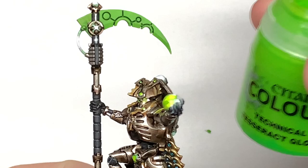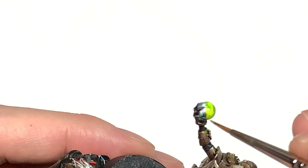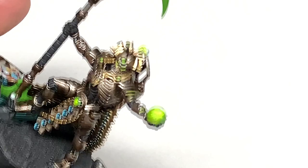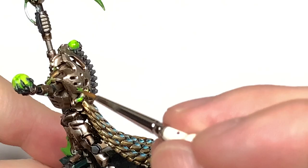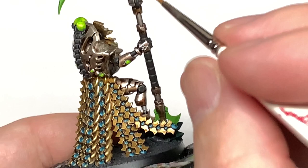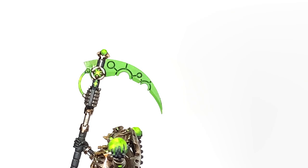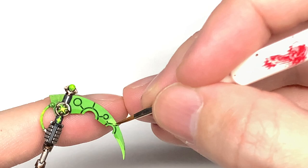I'm going to jump to the Citadel Tesseract Glow — there are a few bits where I've already used it but failed to press the record button, so we're going to go back and show you how to do it. The Tesseract Glow tends to pool much like a shade and leaves a lighter area on the top of each globe. If you want it brighter, do a couple of layers of white on the top area first to make that glow really vivid. If you want to darken it, use a little bit of BL Tan Green. The Apothecary White Contrast applied over the white bits initially will also work fine.